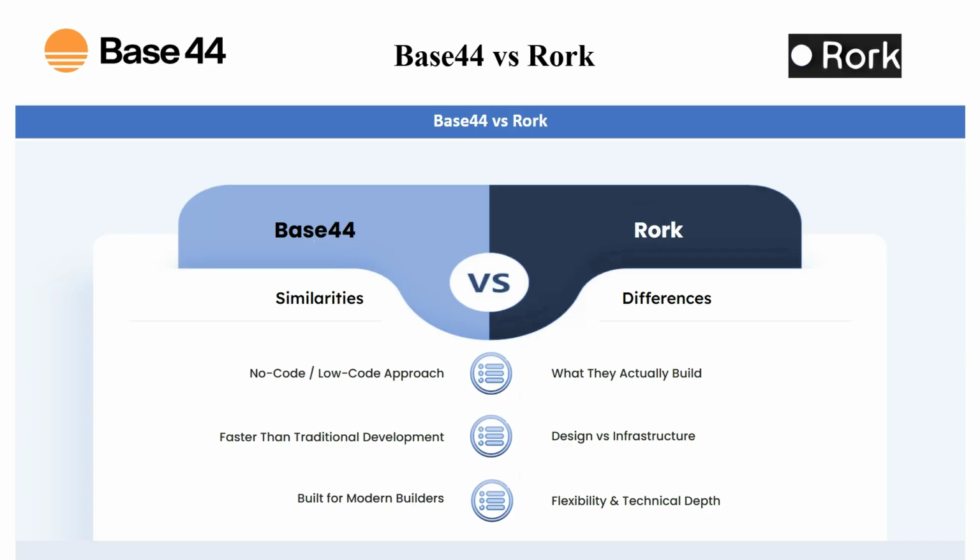So here's a simple decision. If you want to visually build an entire app in one place, Rork is the easier route. And if you want backend infrastructure that can power a more customized front end, Base44 is the better fit. So it comes down to this. Are you building the whole app in one tool, or are you building backend infrastructure for something bigger? That's what should help you decide between Base44 and Rork.